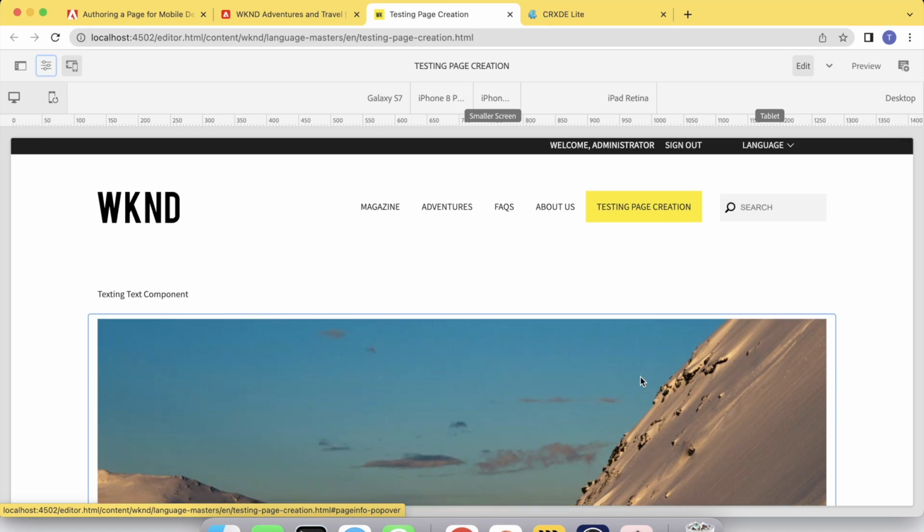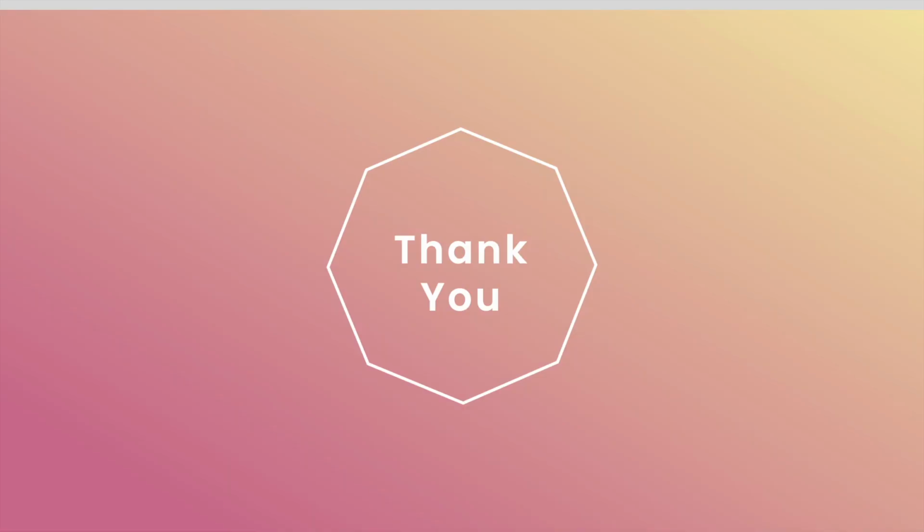So these are the different options for how you can publish a specific page, from the sites console and on the page console. This is the end of the tutorial. We will come up with authoring part 2. We'll see more authoring details within the AEM dashboard.